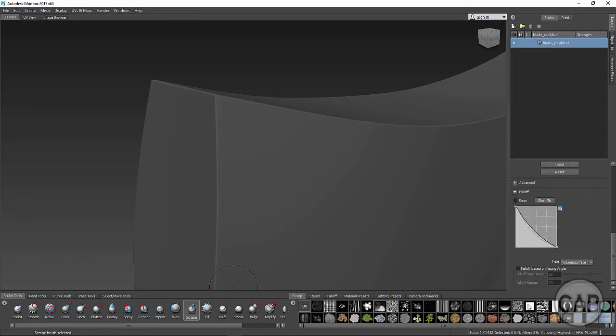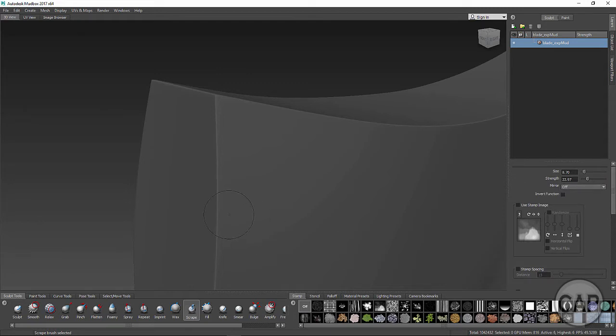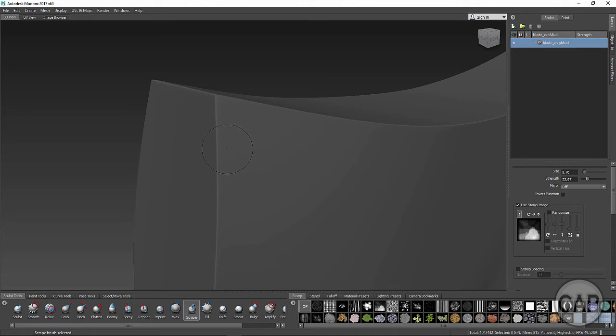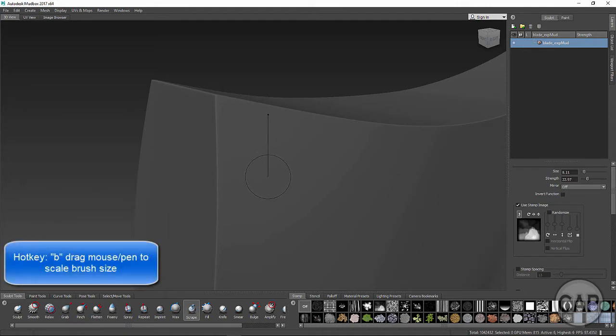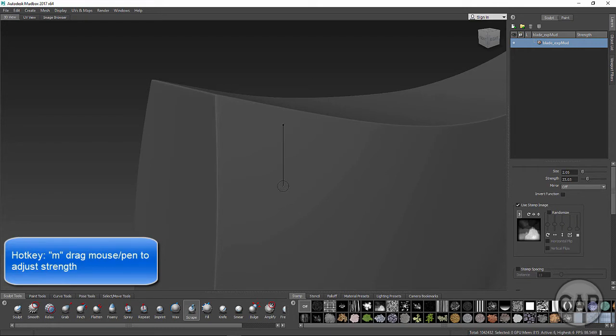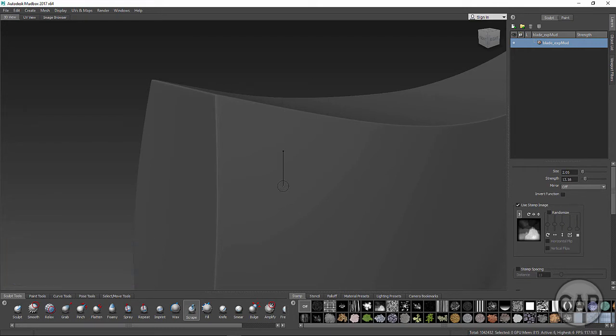I'm probably going to just work without stamps, so just click off here and just work with the bare tool. Let's see what it looks like when I put this on here. This will just sort of break it up a little bit so it doesn't look quite as smooth. And I'm going to switch over to my Cintiq pen. And the hotkey for scaling the size of the brush is B. So if I hold B down and I drag my pen across here, or the mouse, you can see the scale of that changing. So I'm going to take it down to something fairly small, and the strength hotkey is M. So I can hold M down and slide up and down, and that will change the strength. So I'm going to bring it down to around 15.